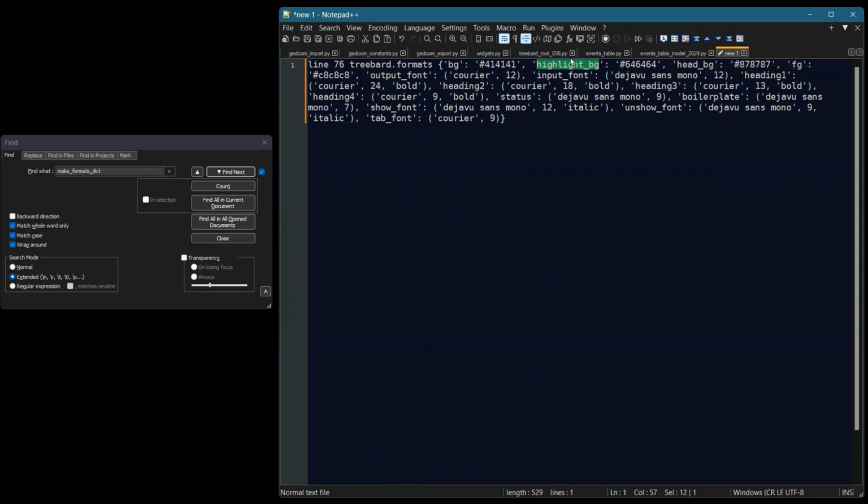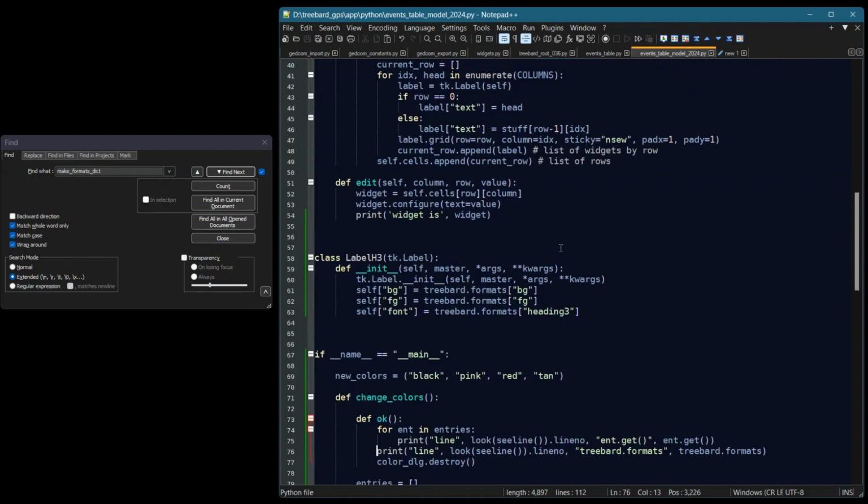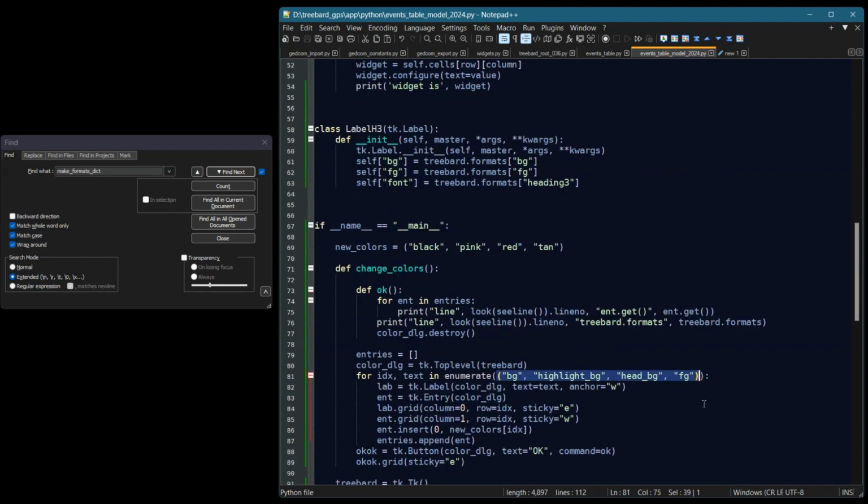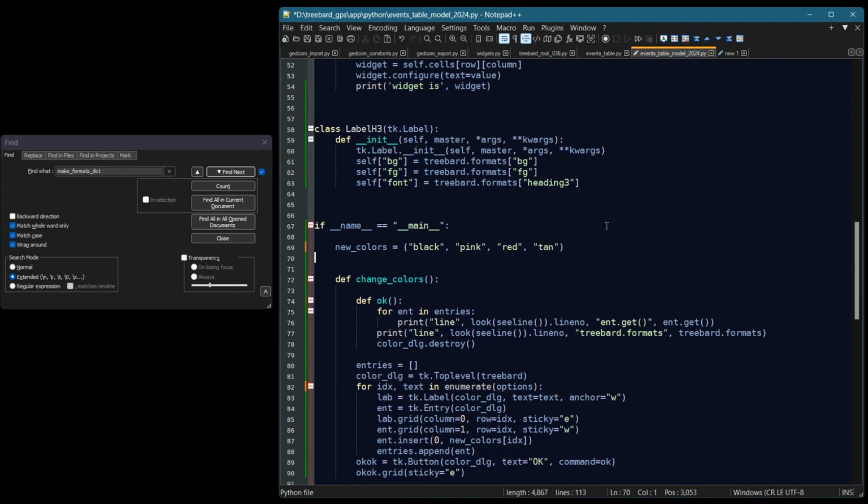Okay, so how are we going to get something to change in this dictionary using this information in those entries, those colors? This tuple should be saved with the name so we can refer to it. We'll just call it options for right now. Put it up here. Okay. Now we're enumerating that. Nothing has changed right now, but we need to refer to these because these are keys in our dictionary here, not these. These are keys in tkinter's innards. These are keys in our dictionary right here. These two are the ones we're going to use right now, but these are the four that we might use for different widgets.